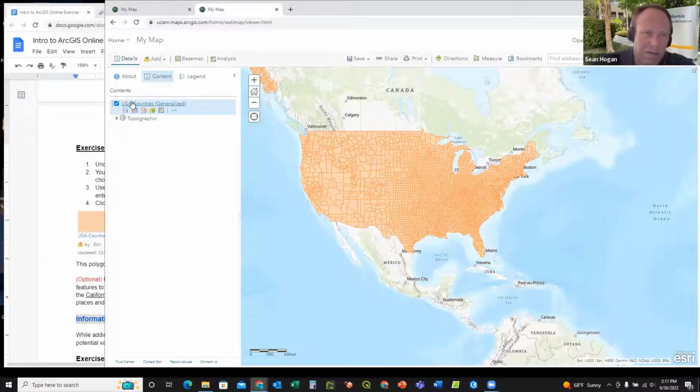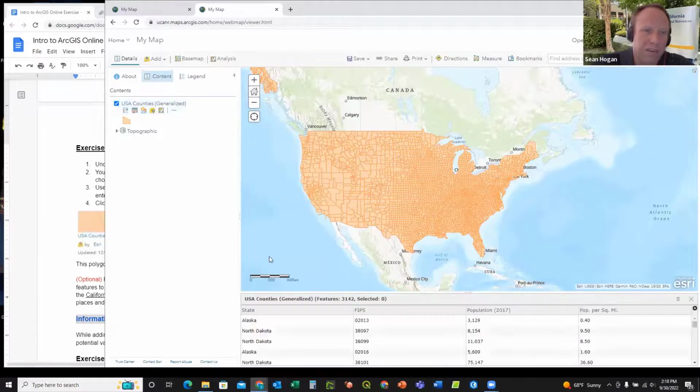Because from experience, I know I can just kind of go on and talk about this stuff. What I would recommend you do right now, just for a couple minutes, go ahead and look at each one of these. Just take a peek at what these options are underneath the USA counties, like the attribute table, the style, the analysis.